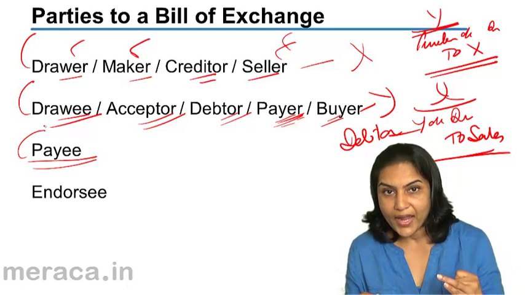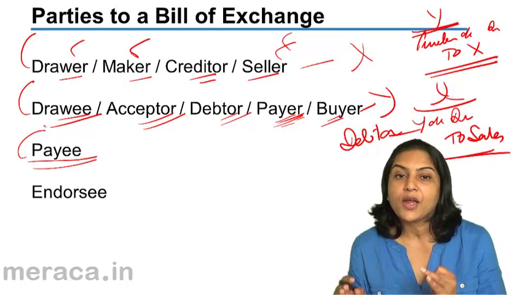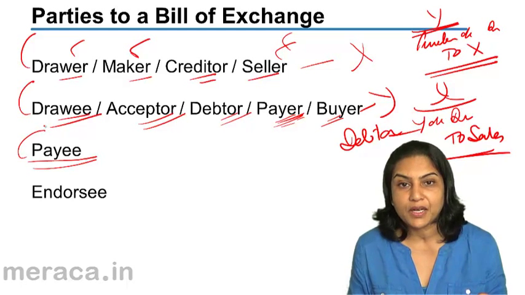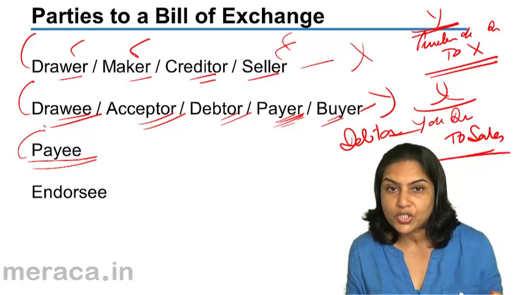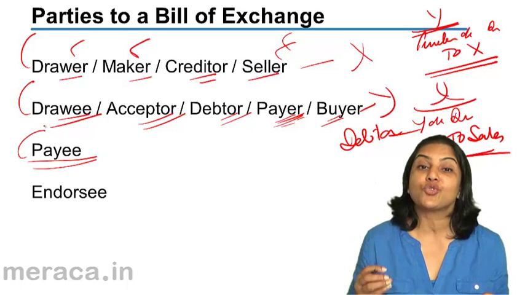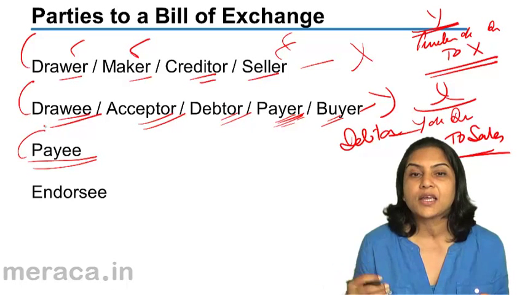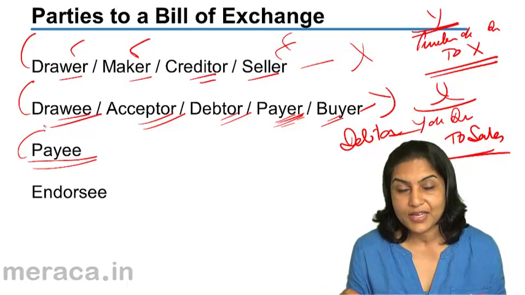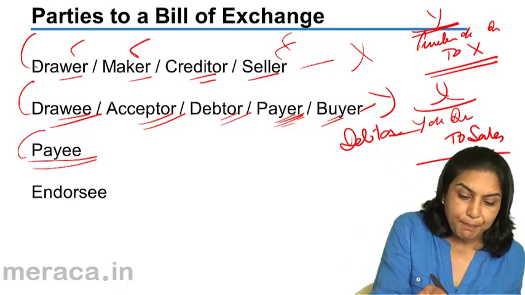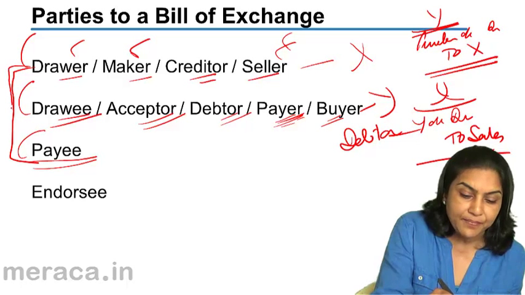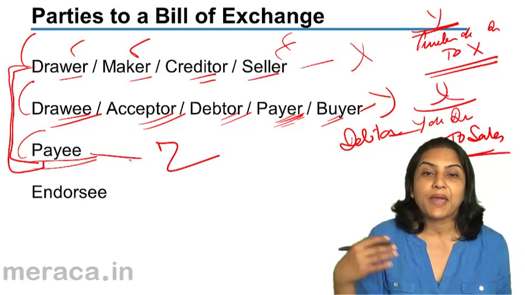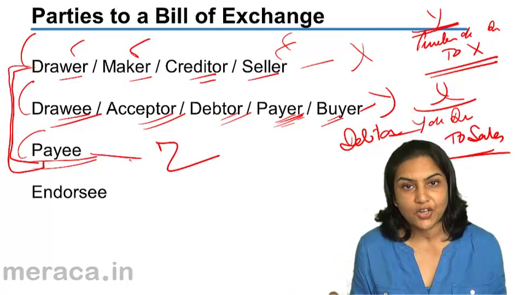The bill is drawn on Y — because it is drawn on Y, Y is called the drawee. He is the acceptor of the bill. He is the person who has bought the goods and is the debtor, the buyer. He is also the person who will have to make payment, so he is the payer. And though it is quite possible that the payee and the drawer are one and the same, in a bill of exchange there is a chance that the payee is a different person — say Z in this particular case.